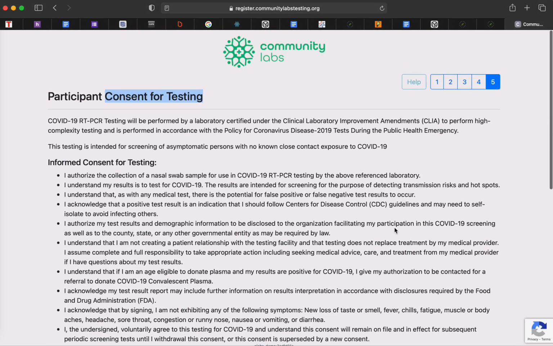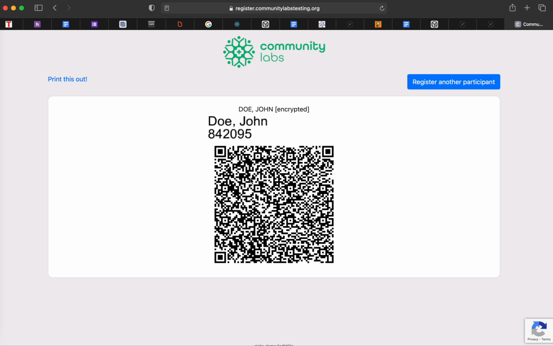It's taking a little bit to load. A QR code will be generated for John Doe. So it'll have his student ID as well as John Doe. This QR code will be printed out at schools, or for some high schoolers, if they have a mobile device, they will not need to have a printout. It just depends on the school and what is required of the school campus. So this is going to be the only thing that the individuals will need to bring with them for collection.